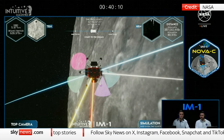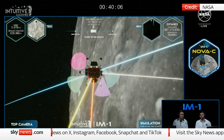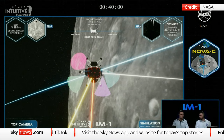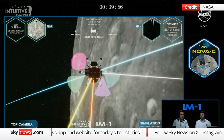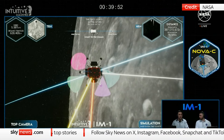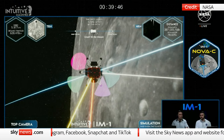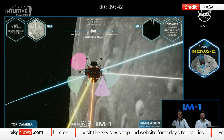And Gary, since choosing to orbit the moon one more time, flight controllers have been working to resolve a challenge with the lander's laser rangefinders assigned to the terrain relative navigation and hazard relative navigation cameras. Those provide landing solutions to Odysseus. The lasers are intended to determine altitude and horizontal velocity, but the ones on the lander right now are not working. These are essential measurements required to land on the moon.